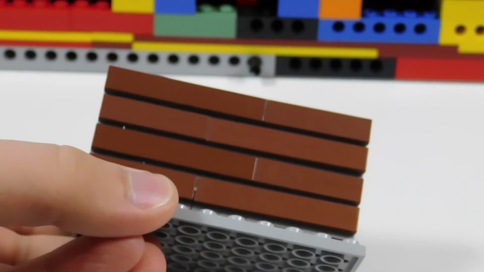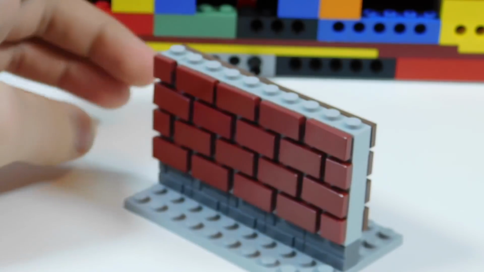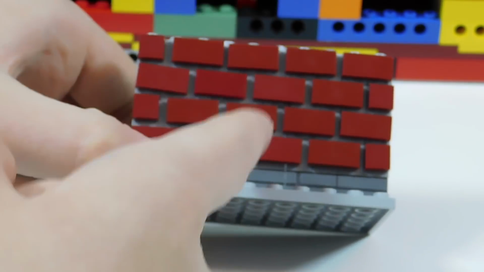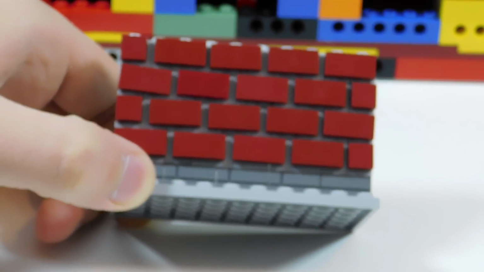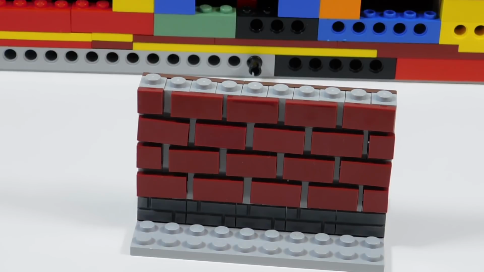So that's kind of the plan for the buildings, or just a quick prototype of that. And as far as the bricks, I'll have this dark red. I have the sand green. I'm planning on getting some orangish.